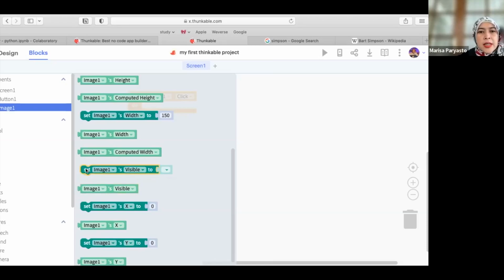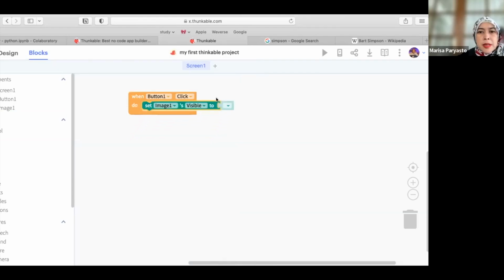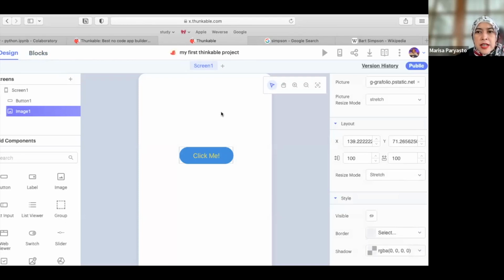Yeah, okay, I think this one. Set image visible to true. I think it's like that, as simple as that. Okay, shall we try? Okay, let us try. So now we have the code, now we have the design. Let's test it out.